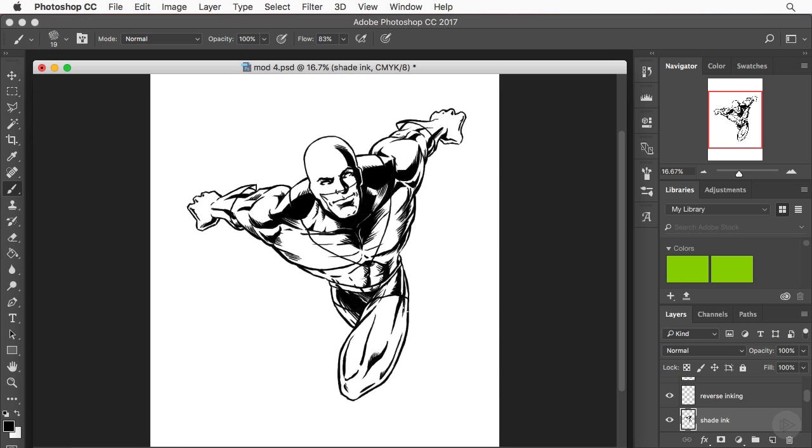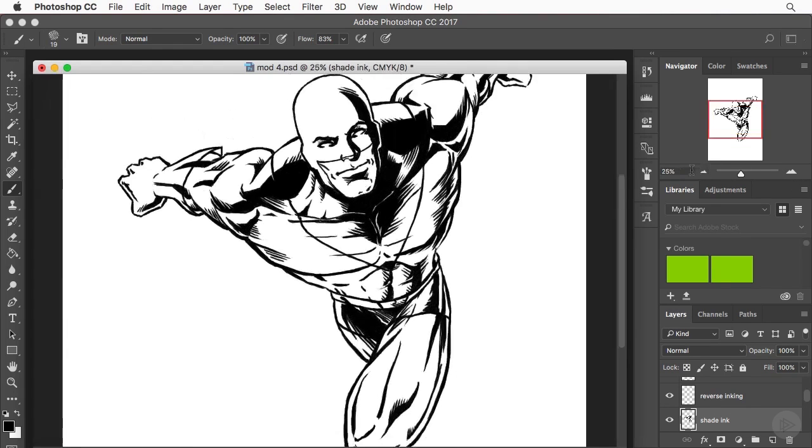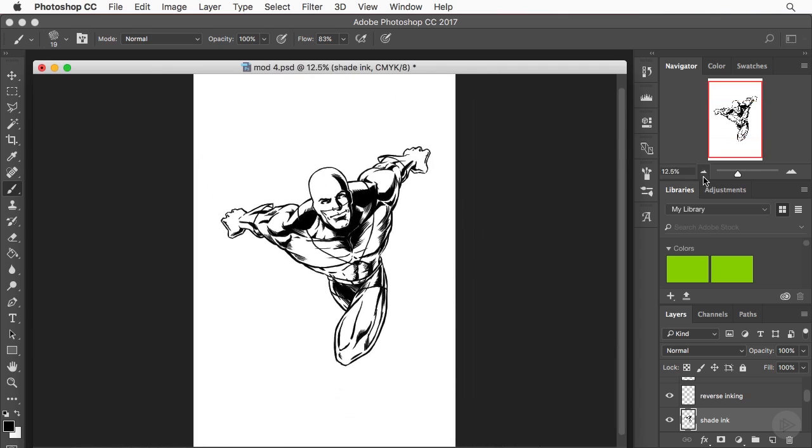And I'm going to end up throwing more of a shade around the outside of the quad, but I'm going to try to keep the shape organic. I'm not going to make it hard lined. I'm not going to make it very angular. I'm going to give it curved, fluid shapes. That way, it keeps with the consistency of the shadow on the chest, the shadow on the other leg, a little bit of feathering, clean up some of the lines a little bit. It's not exactly feeling the way I want it to.